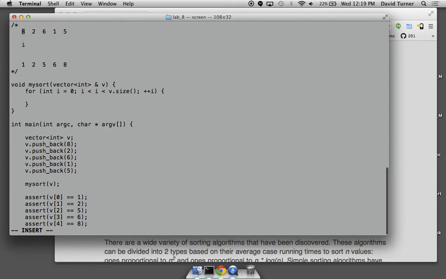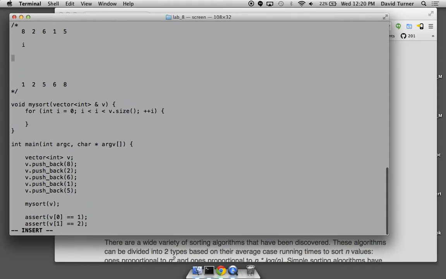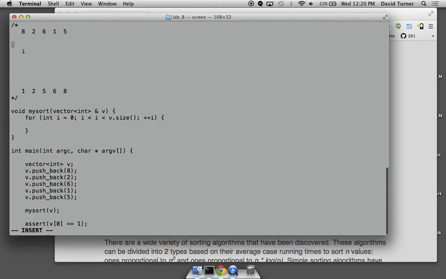So let's think of it like this. Let's use the outer loop to fill in each position in the vector, starting at position 0, with the ultimate value that needs to go there. So when we start in position 0, we want to end up putting a 1 there. So after our first pass, we want a 1 here.